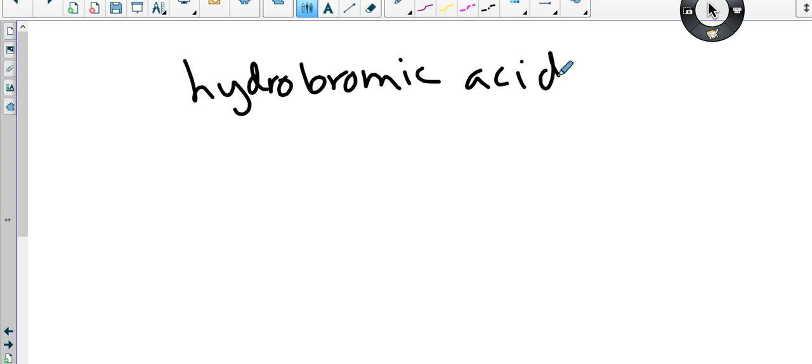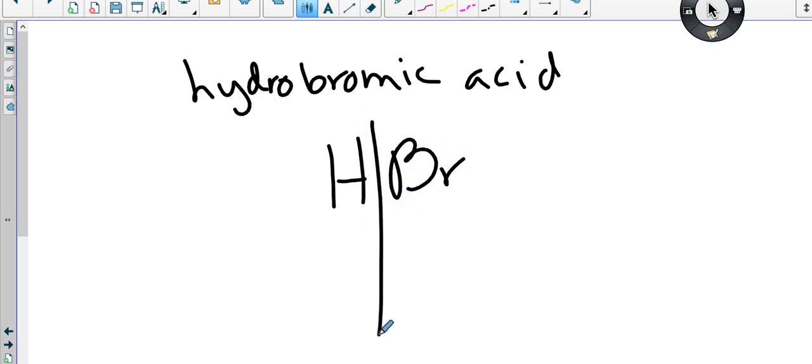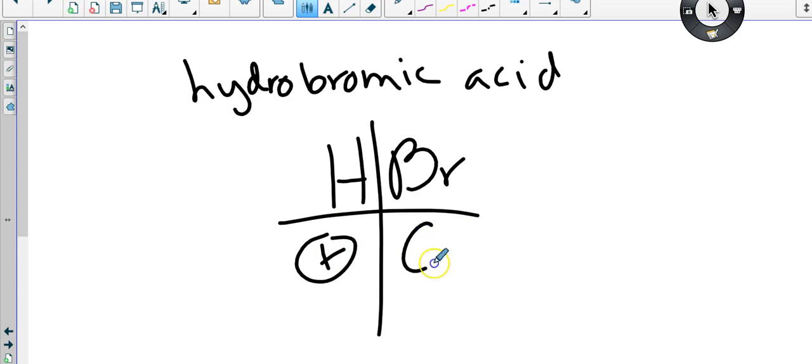So, okay, I'm looking at this, I have to get the formula. I see a hydro and an ic, and then I'm like, okay, hydraulic. I know it has an H, so I write it down, and then I know the anion has to end in ide. So I'm like, okay, what has bromine that ends in ide? Not bromate, not bromite. How about bromide, which is on the periodic table? And it's 1-, and that's just one of each. Okay? So you do have to make a little chart when you write down the formula. Okay, so let's do some practice.